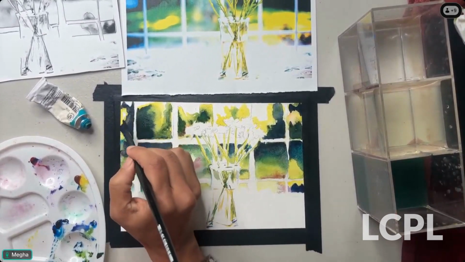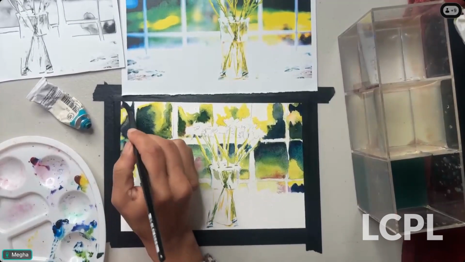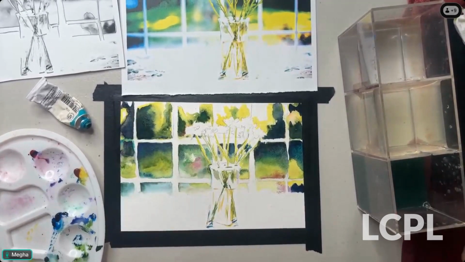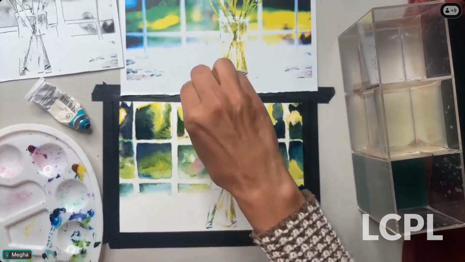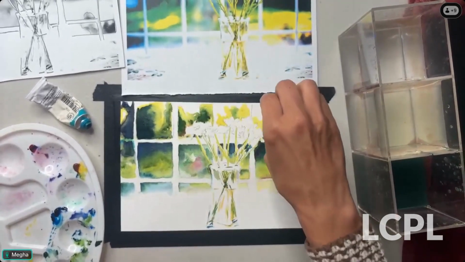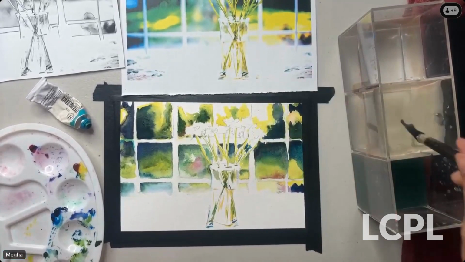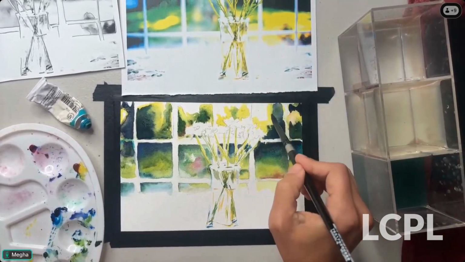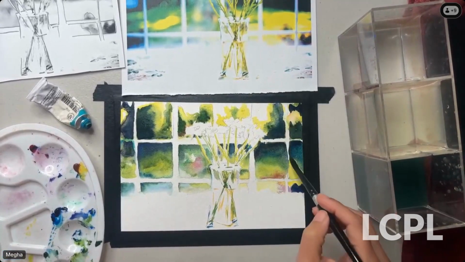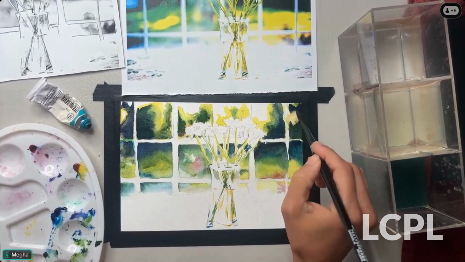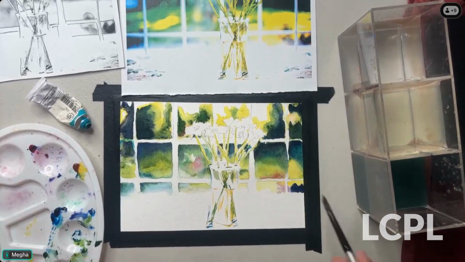I don't want it to look very, very harsh. You can also take your paper towel and just dab it, or soften those edges.